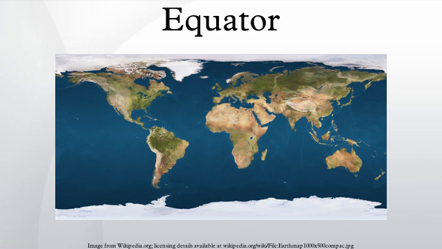The equator is one of the 5 notable circles of latitude on Earth, with the others being the 2 polar circles, the Arctic Circle and the Antarctic Circle, and the 2 tropical circles, the Tropic of Cancer and the Tropic of Capricorn. The equator is the only line of latitude which is also a great circle. The imaginary circle obtained when the Earth's equator is projected onto the sky is called the Celestial Equator.